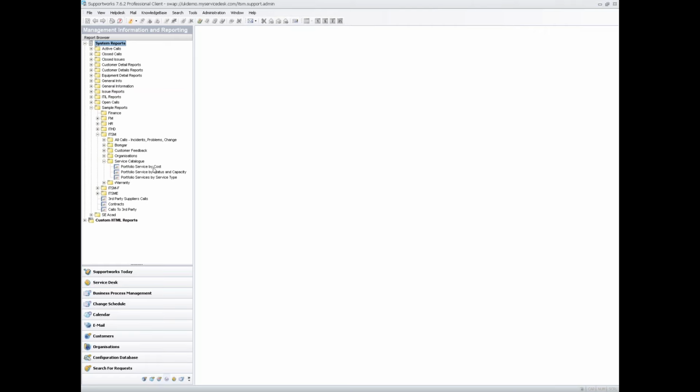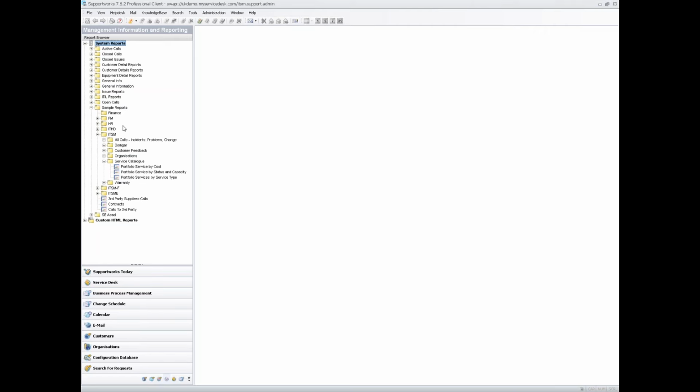So you have some portfolio services by cost, and again, all of these should be looked at and possibly used as a starting point, not necessarily left and abandoned because they don't quite fit with what you're aiming to achieve. The idea is that you should pick up some knowledge around how to create these reports and start to make use of them if they're any good. If they're not, then start to modify them so that they fit better with your aims and your objectives. All right, but there are some reports around the ITSM area.